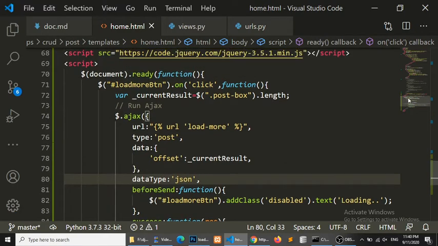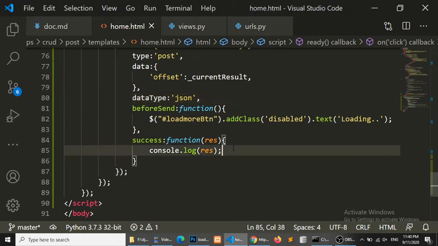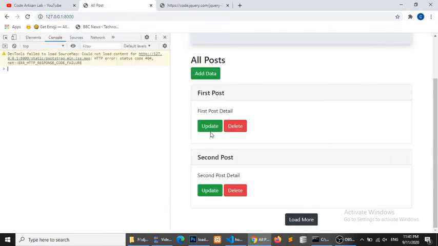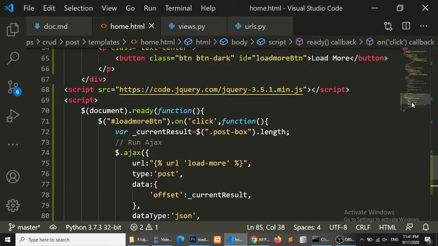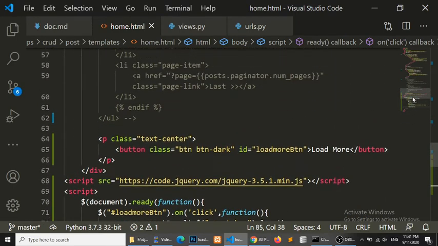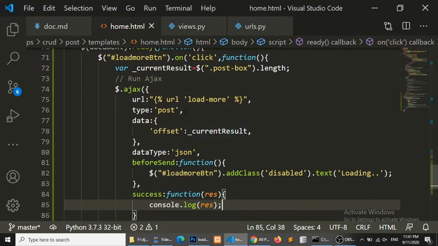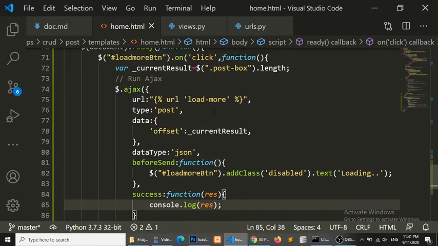So now we are okay to check the response. So let's check this. So I will open my console, and here I will check the data, load more. So one thing more we need to pass, that is CSRF token, because without the CSRF token we can't post the data.